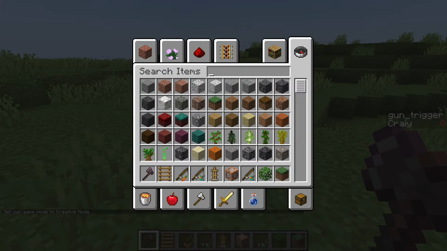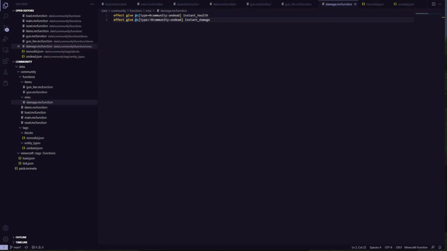But of course, we need to prevent that we will die, and we can do that pretty easily. In theory, you can just do this effect thingy here in the iterate function.